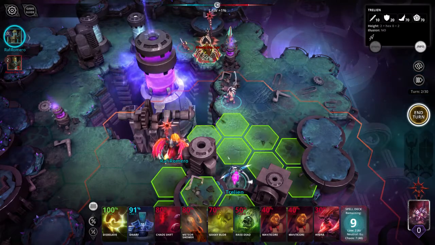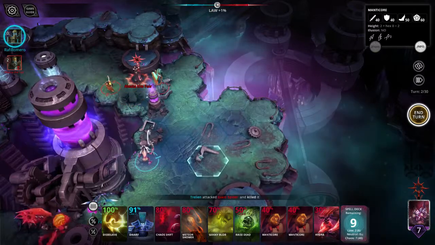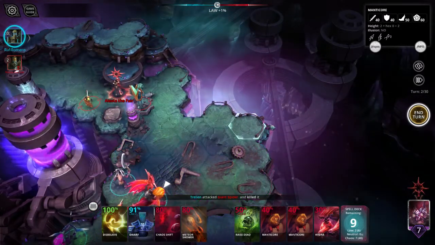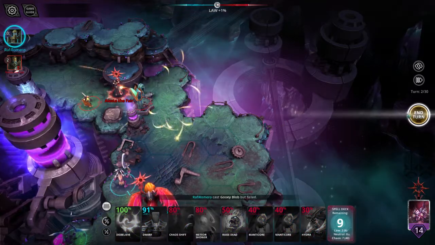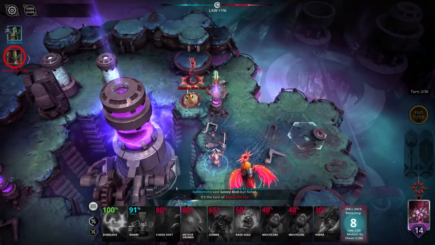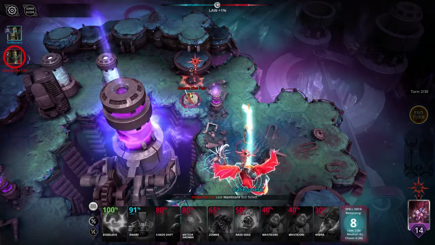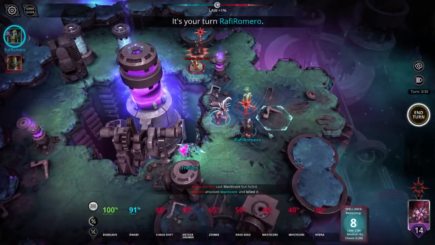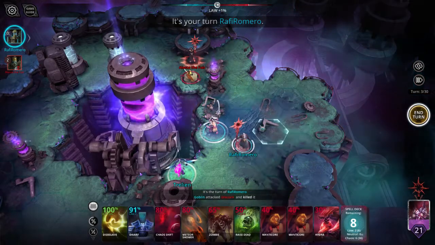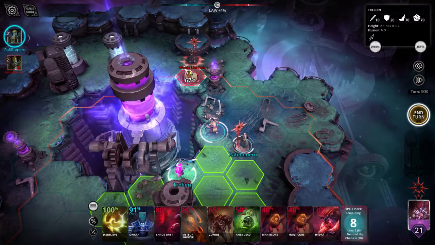Oh, I have a free shot on the spider, let's do that. That was rather stupid of me. It's a fake unicorn as well that took out my Manticore ally. That's a bit sad.